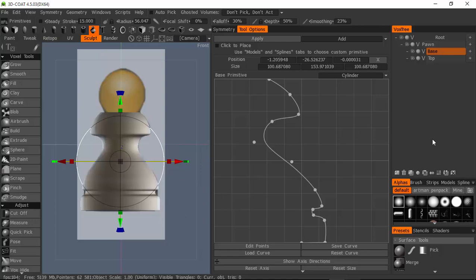Now what's important for you to understand is that when you're creating these base primitives or any primitives, if there's some very sharp edges in here, you could lose your detail, especially down here in this little groove, if you don't have the resolution where it needs to be. Always do your lathe modeling on your low resolution so that it doesn't bog down your machine and the processing speed is not compromised. Okay, but after you've gotten your shape and you're satisfied, remember this is what we call a point of no return. We're going to bake it, and that's it. It's either we made the recipe correct or we didn't.